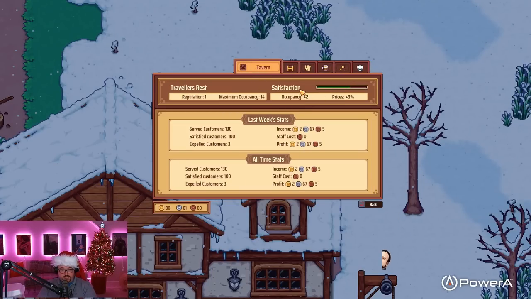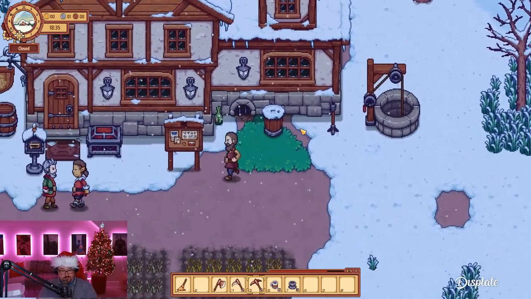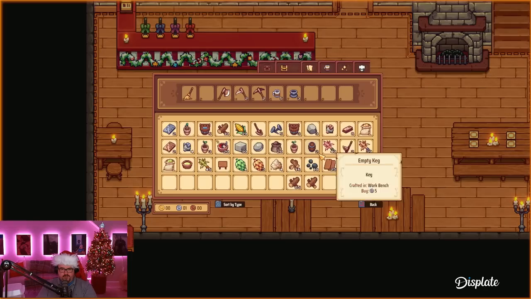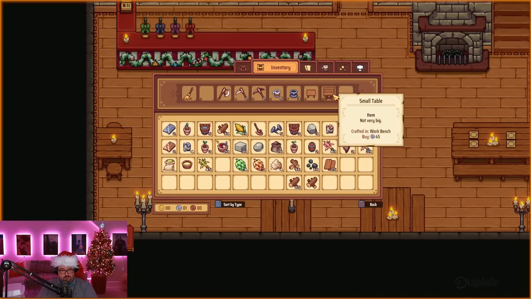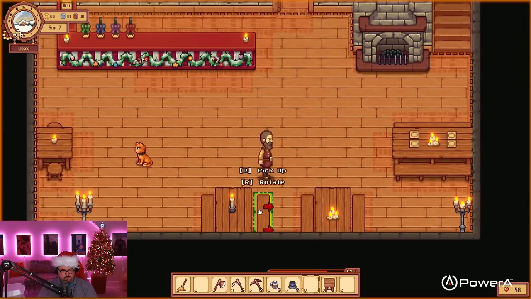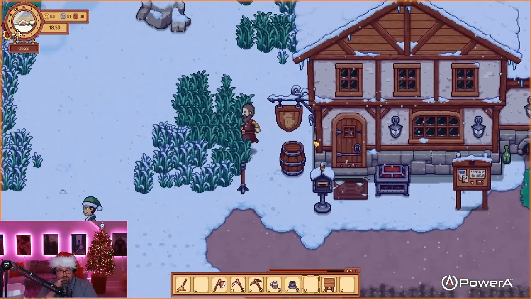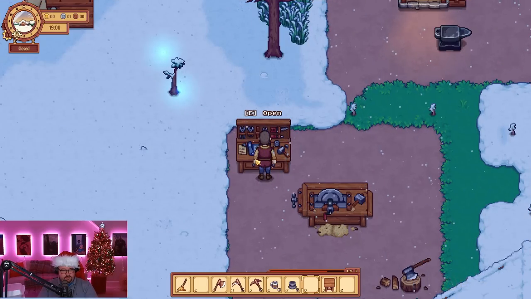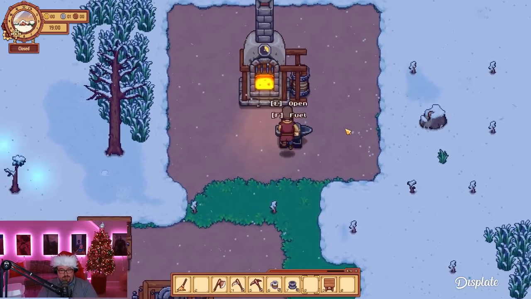Oh, here's our satisfaction rating and stuff. Occupancy, reputation, profit. So as your reputation goes up, you can raise your prices to be more expensive. Okay, I believe I have a bench. Yes, so let's put that down. Perfect. And then let's see if I can make two more benches. That was one bench. I need a second one. So we need nails.